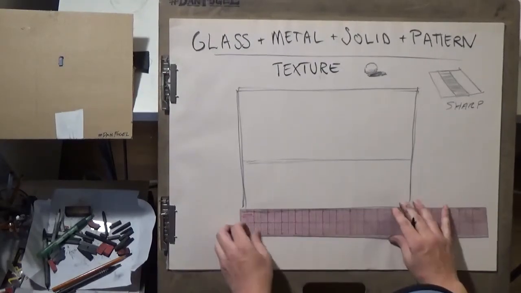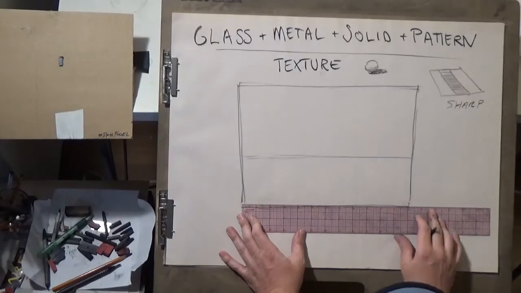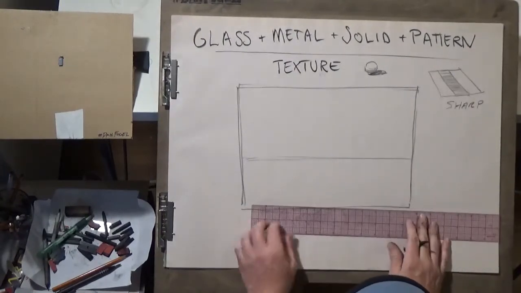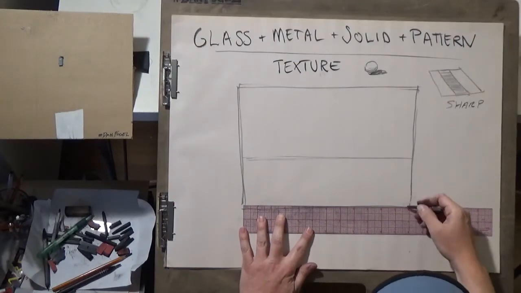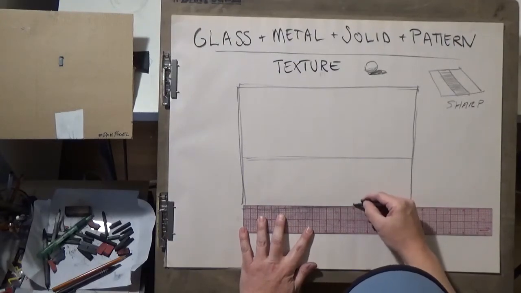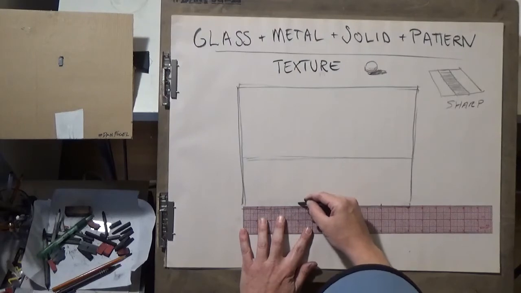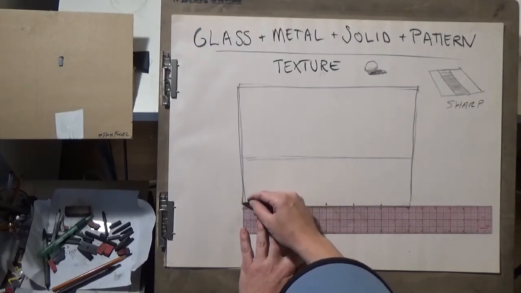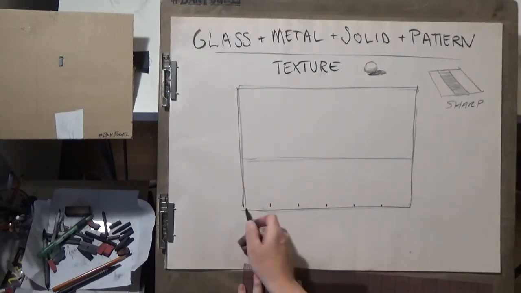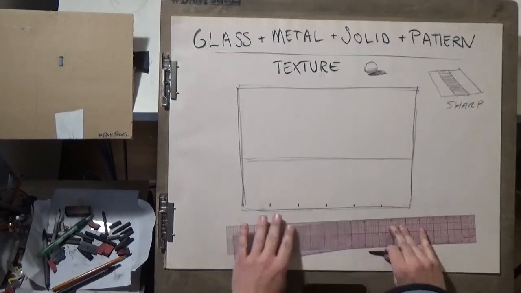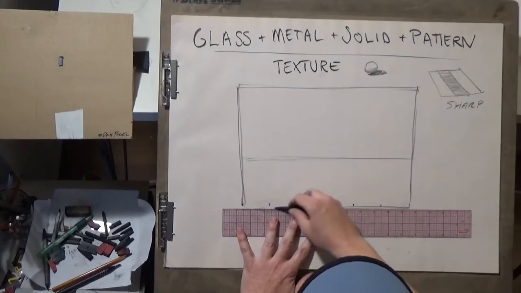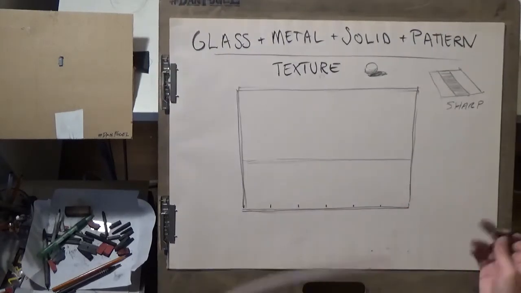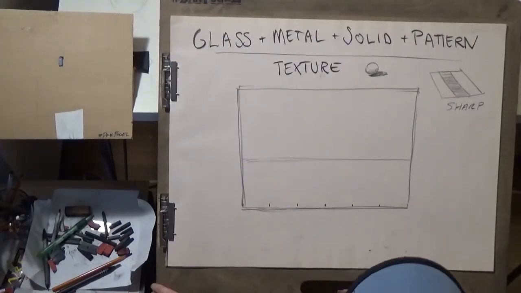So what I'm going to do is use a little bit of simple perspective knowledge to help me draw something from my memory and my imagination. So what I'm doing is using a ruler to mark off 2-inch intervals here across the baseline of a rectangle. I just drew that rectangle freehand, and that's what I would like you to practice doing, but you could also use a ruler for this exercise.